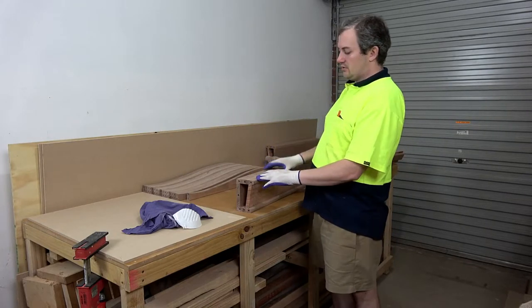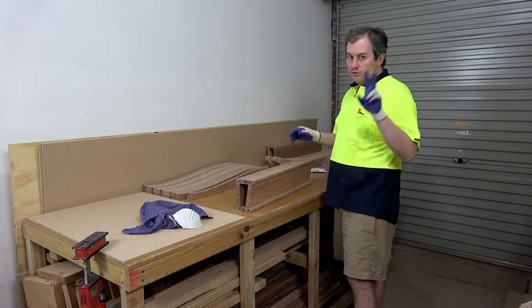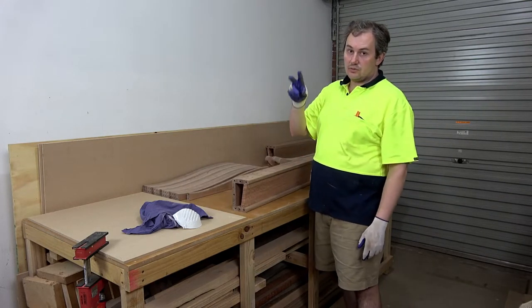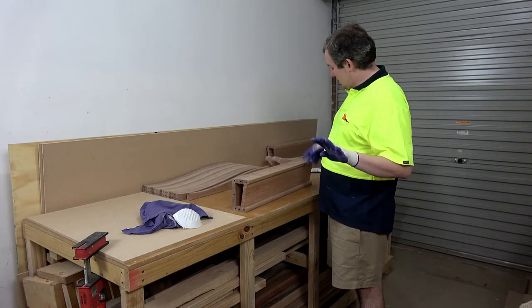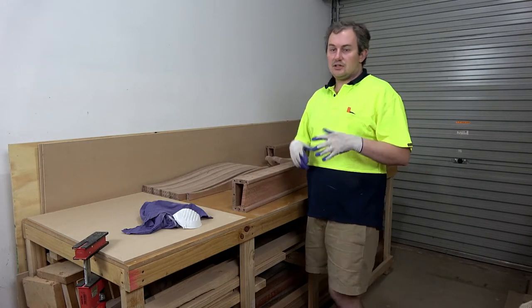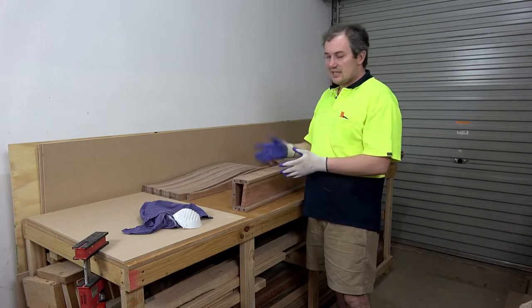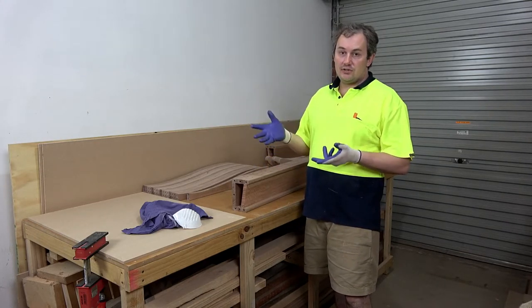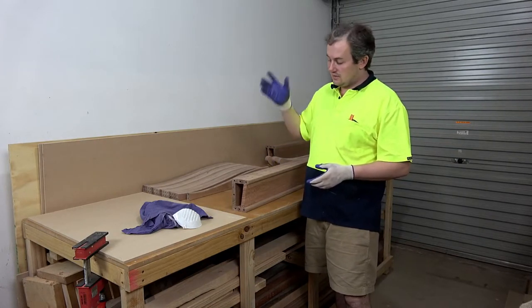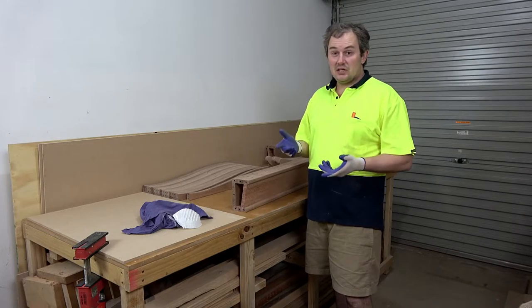Just these side panels, I've got a leg on each side, that's two components. The bottom assembly and the top rail, that's another two components, so four components. And I've got 8 slats. So that's 12 components. The slats themselves have 5 dowels in each, so that's 40 dowels that I need to do just to get the bottom rail, the top rail and slats together. That's a big glue up.